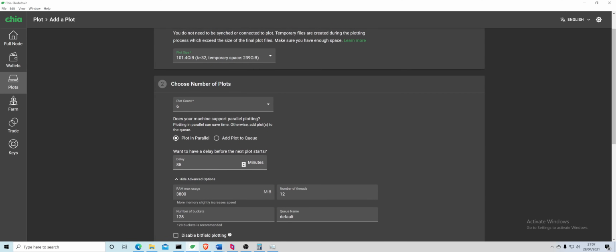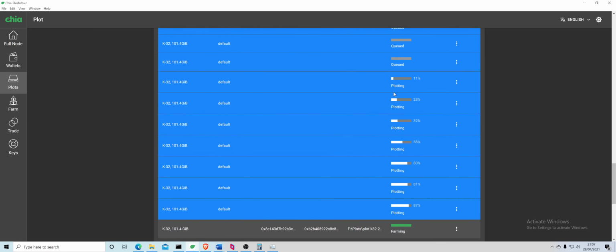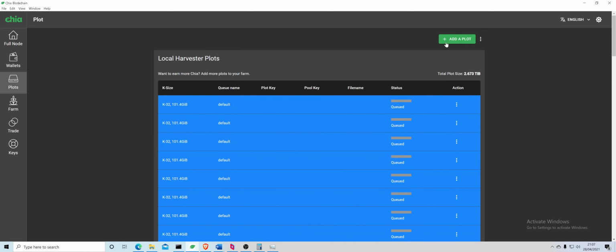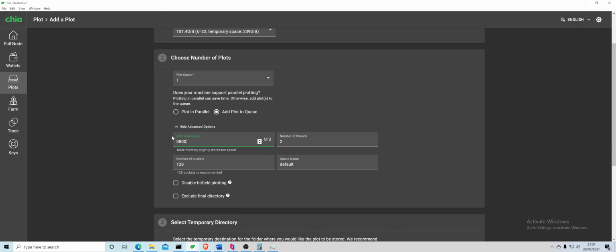Once you start it, you will notice that it will start plotting with one of them, and after that you want to make a 7th one, so 7th plot. To do it, you will have to add a plot to queue. So actually create a queue, because at the moment you have 6 plots working in parallel, but you don't have a queue. So this actually creates the queue and starts the first plot in the queue. So that way you will have 7 running. And you do it exactly the same as for the other one.